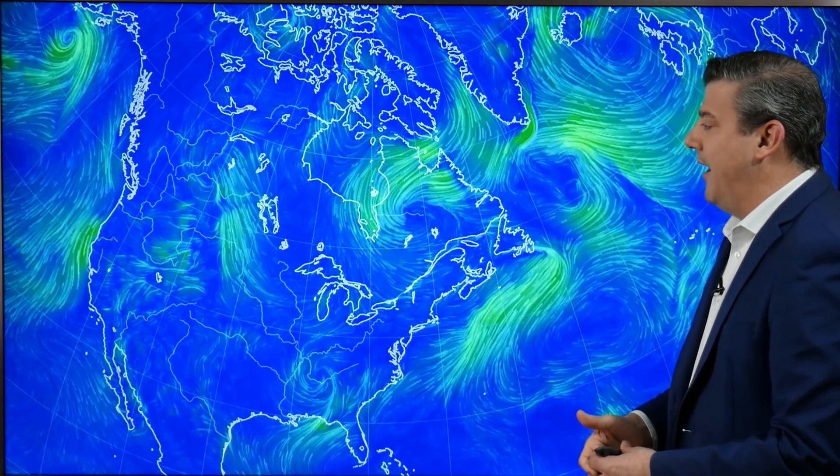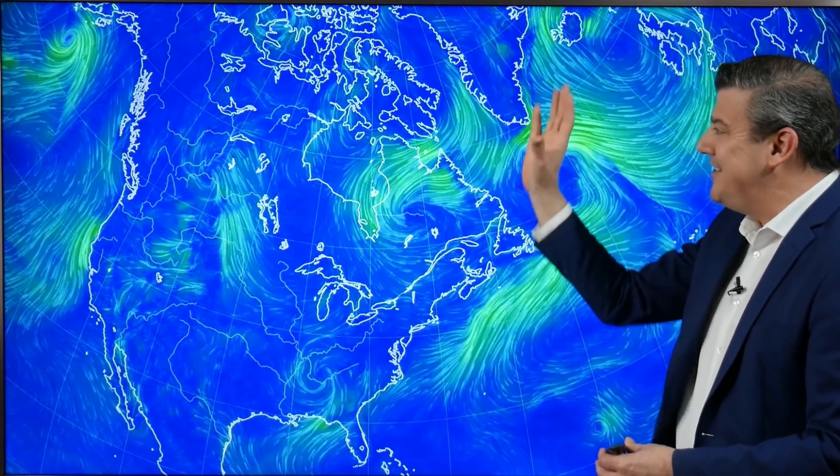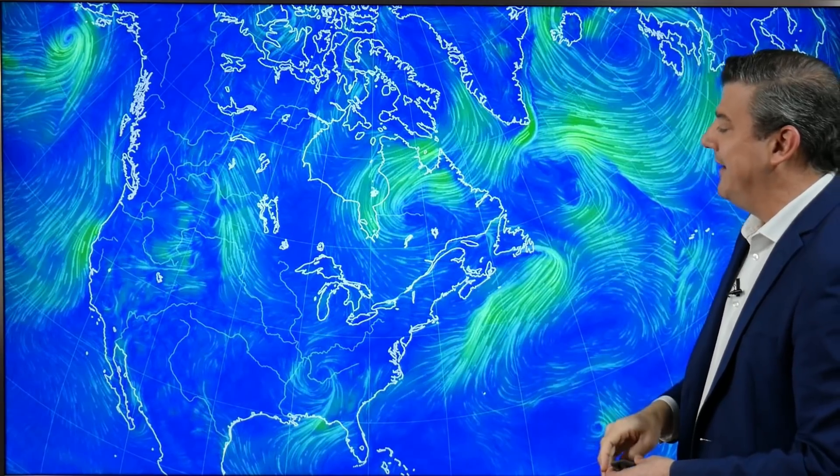The other windy zones we're tracking are around a large portion of Canada. We're seeing that large low around Quebec. Here is Greenland and Iceland, and this is Quebec and Canada where there is that large low spinning away. This is the remnants of what was Hurricane Ida — not exactly a powerful storm anymore, but it is still a leftover depression. Rain is the main feature as that tracks along.